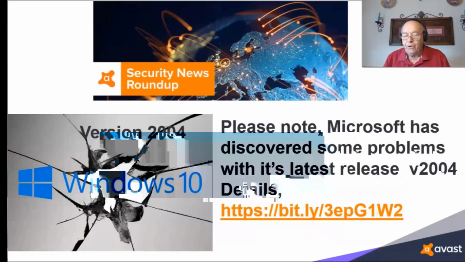Please note, Microsoft has discovered some problems with its latest release, version 2004. You'll find details on the website listed. If you aren't sure whether these problems affect your system, it's best to wait before you do the update. On a personal note, I've had no problems with this update on the 4 computers I maintain at home.